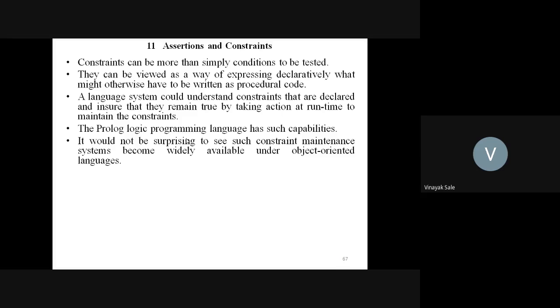The Prolog logic programming language has such capabilities. It would not be surprising to see such constraint maintenance systems become widely available in object-oriented languages.